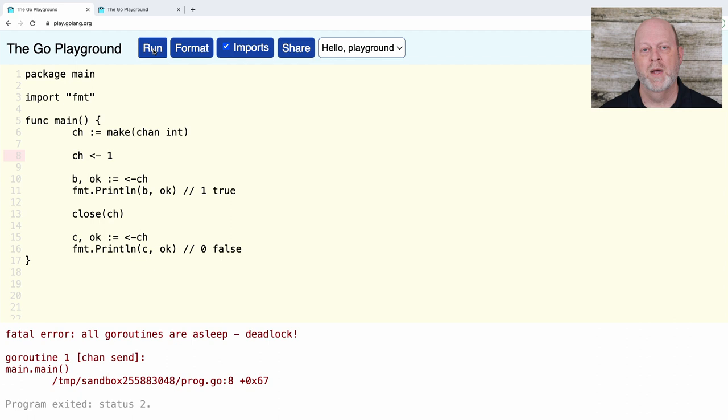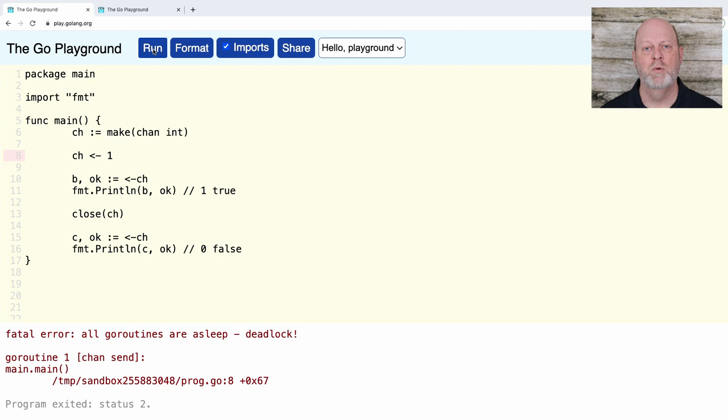Now, deadlock is sort of a secondary effect. In a concurrent program, the first thing we worried about was a race condition. And so we use tools for synchronization like channels and other things to prevent race conditions, but those can cause problems themselves. And deadlock is the most common problem we get from trying to solve race conditions. We lock our program up so safely that it doesn't actually do anything. Go has a built-in deadlock detector. I wanted to show that when it can figure out that no Go routine can be scheduled, it will crash your program and tell you. And that's very useful.